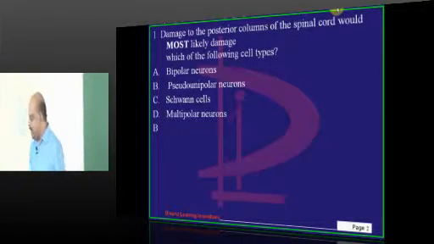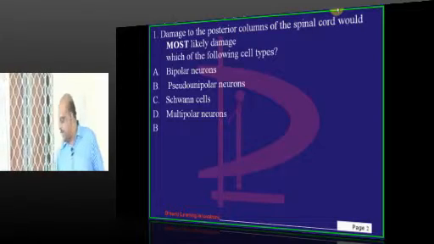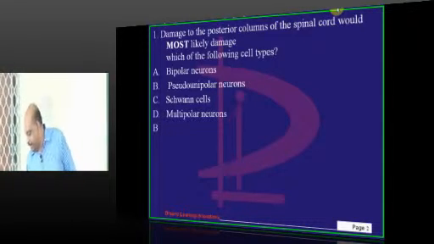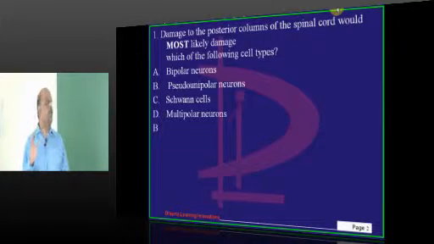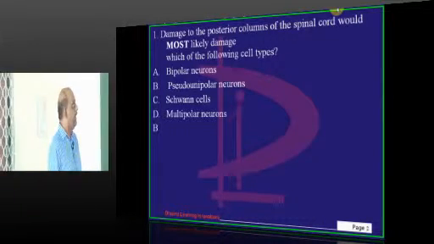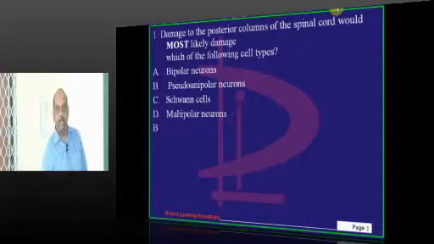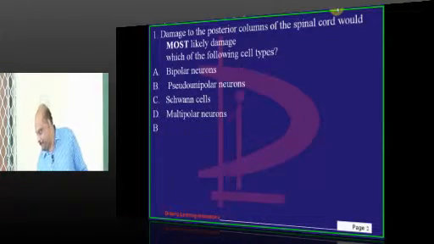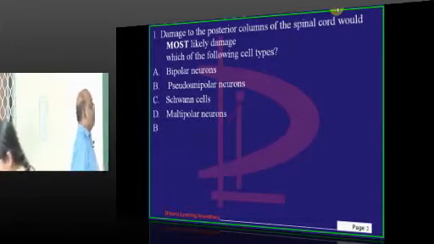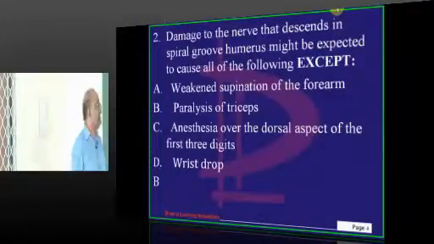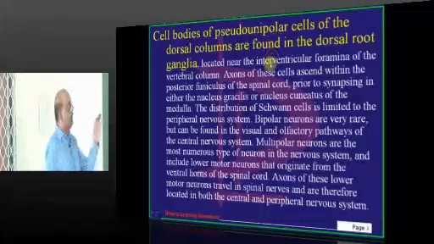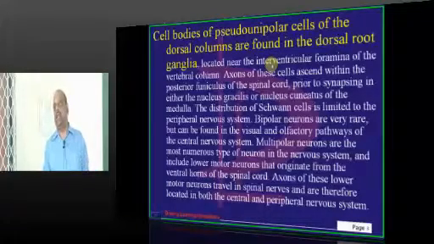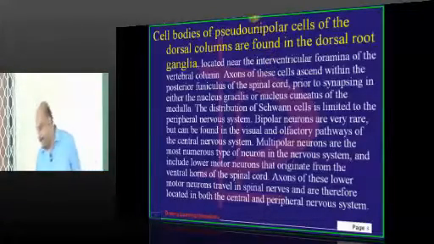We welcome our online students everywhere from Vizag, Tirupati, Kurnool, Kakinada, etc. Posterior columns, typically, the cell bodies are pseudo-unipolar on the dorsal column is what you need to fundamentally remember.